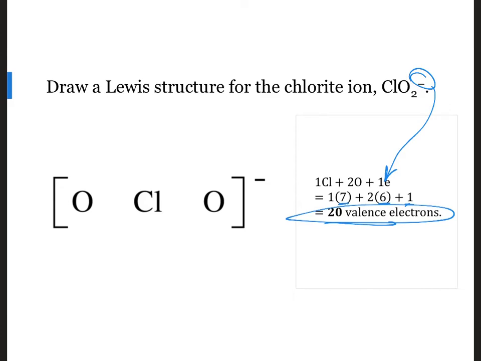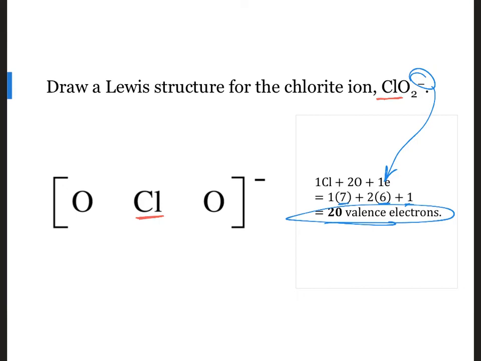From the formula's clues, it's a solid guess that chlorine is going to be the central atom since it appears first. As we continue building Lewis structures, we'll also see that building symmetrical molecules and ions is a clue to the ideal structure. Chlorine may not be the apparent choice for a central atom. After all, it's only short 1 electron, so it should only make 1 bond. Welcome to the land of exceptions. We'll see that several of the polyatomic ions with a halide as the central atom will violate the octet rule. For now, let's keep working through this example. We'll discuss more exceptions in future lectures.